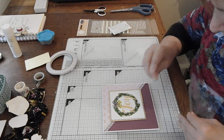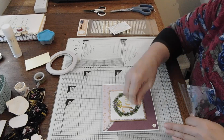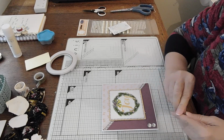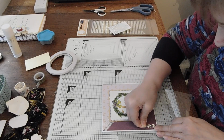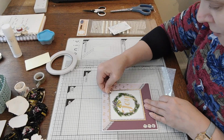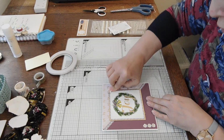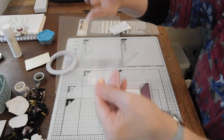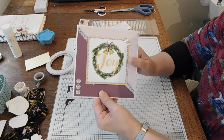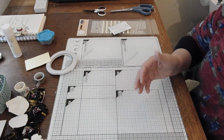I'm going to use some bling, because at Christmas, I certainly think with Christmas cards it's the time you can really go out and do stuff. And I've only got 2 of these left, so I think I'll just put those 2 together up there because it's still odd numbers. So yay, I've used up a sheet, woohoo! So that's that one. Yeah, so I think at Christmas you can really go out blinging cards. That's that one.